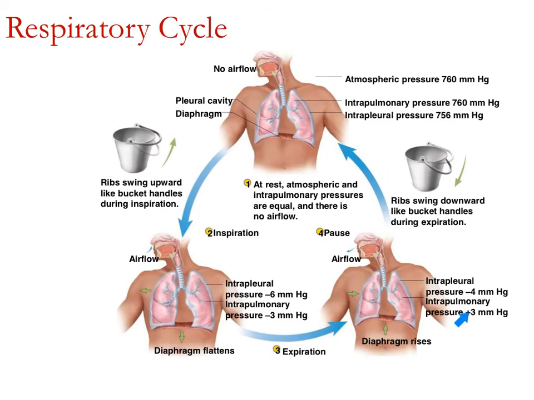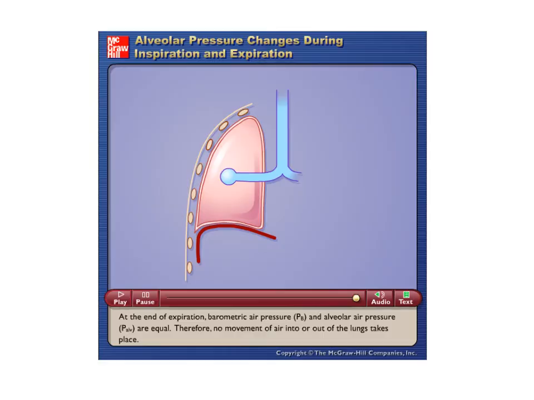So now let me ask you, what happens if your intrapleural pressure becomes equal to or greater than your intrapulmonary pressure? Okay, there's no vacuum, so to speak, right here. Basically, your lungs collapse. Okay, so this can happen with a gunshot wound or stabbing or some other kind of medical affliction. And generally speaking, that requires medical intervention for inflation of the lungs. Again, not always, but most of the time.